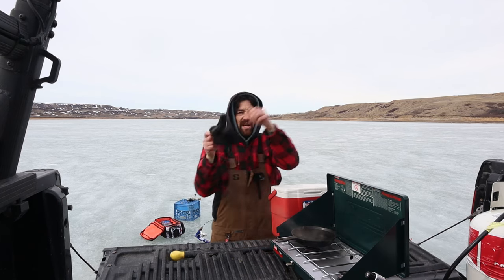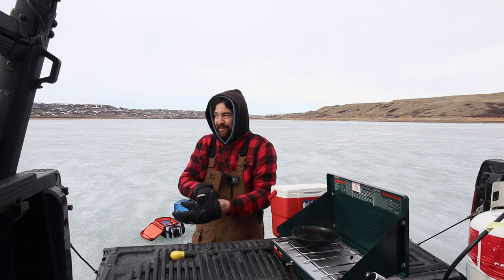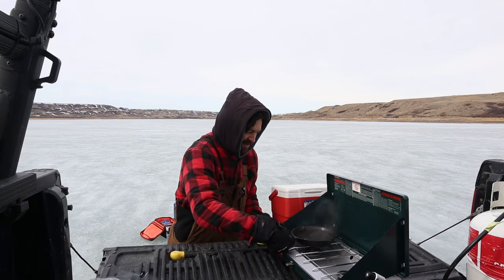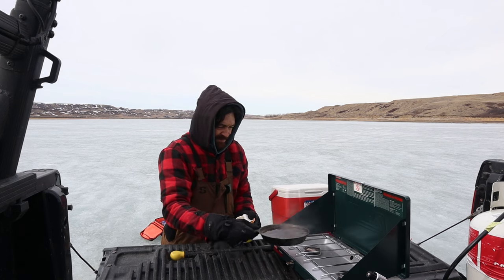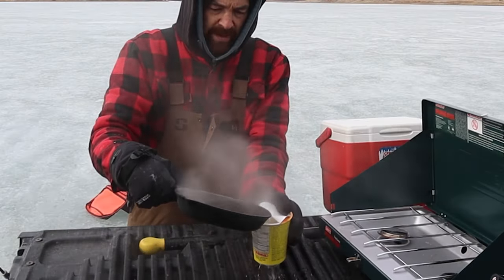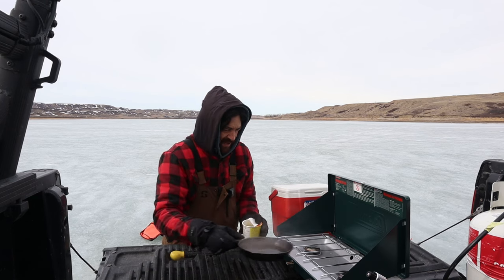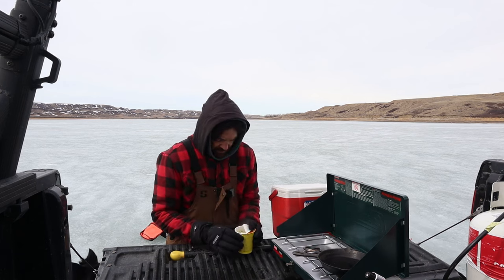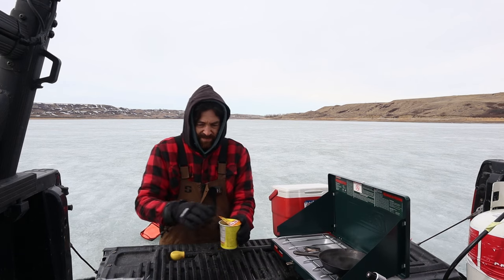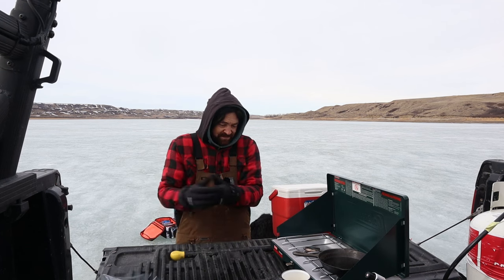Now, so we don't burn ourselves since we're pouring out of a pot, gotta be a little more careful here. Oh, we're making a mess. Oh my God. Okay, we got enough water. Ow! Definitely worked out. Close this up, put our little cup on it, and let that simmer for about 3 minutes.